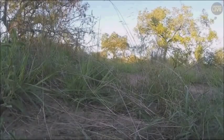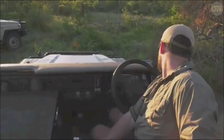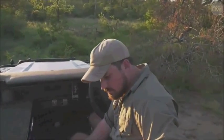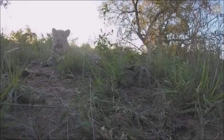I mean, look at that. Is that not so cool? If you ever wanted to know what it looks like to be a part of Hosana's world and what he looks like and what his eyes see, well, there we go. You can see what it's like. And look how tall he is. I mean, this is a very wide-angle lens. It's a massively wide lens. And so he's just kind of having a look, and there we go. He's going to depart the scene, and he's going to lie down on the other side.